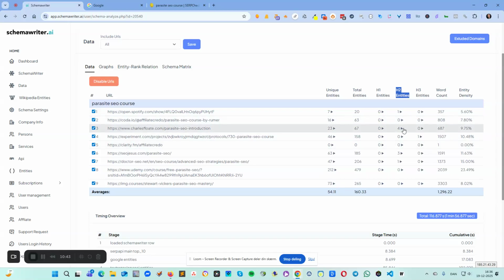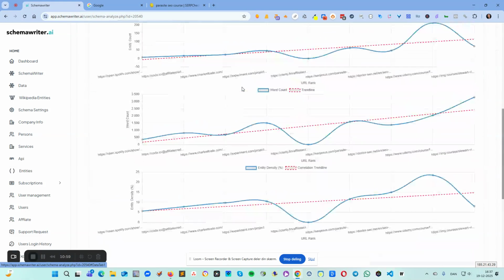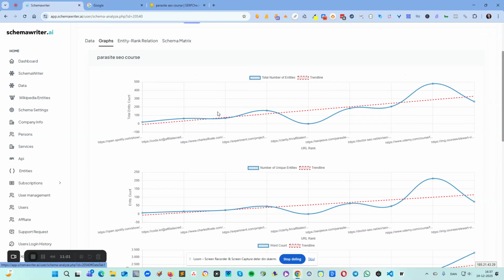And it's surprising to me that so few entities are actually used in the H2 and H3 headers, and none seem to be found in the H1. So that's surprising. So when we go over here to the graphs, we can see that for this particular search term, there actually seems to be a negative correlation between the amount of entities and how high you rank.